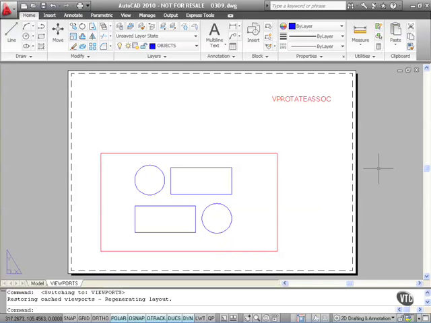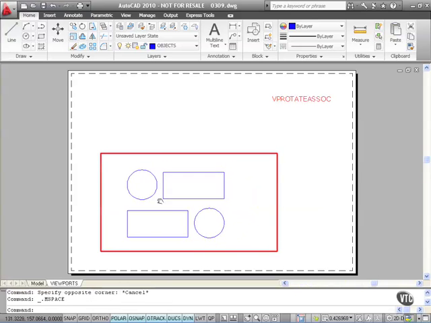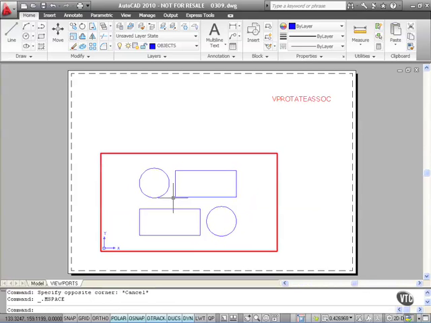Now this red viewport at the moment is quite happily sitting there, and as you can see, what it allows you to do is position objects that are in the Model tab in the Layout tab to scale. Now if I double click inside that viewport and pan, you can see that I can move the objects around. It's like I'm looking through the viewport into the Model tab, which is exactly what I'm doing. That red viewport at the moment is in essence a hole through my sheet of paper into the Model tab. I'm just going to double click outside of the viewport to deactivate it.